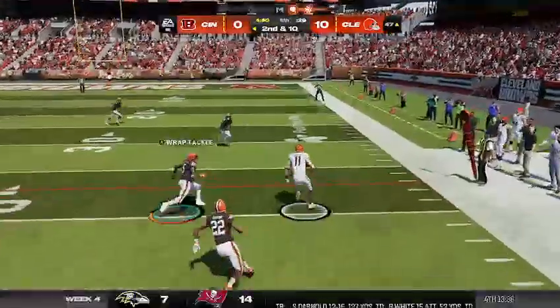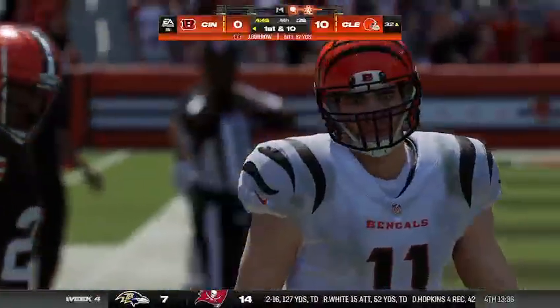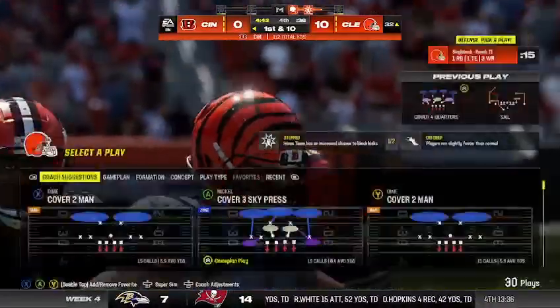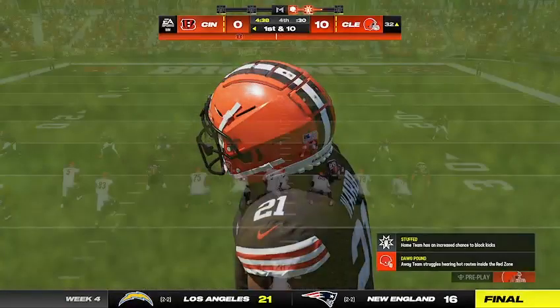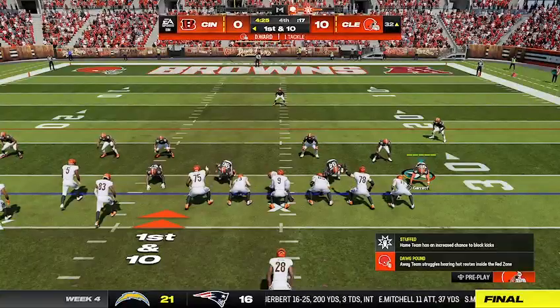Burrow. He finds his man, complete. It's Barnes. And they're going to have another first down as he's going to be tackled at the Browns' 32-yard line. The Bengals passing game finding a rhythm. They've got another first.